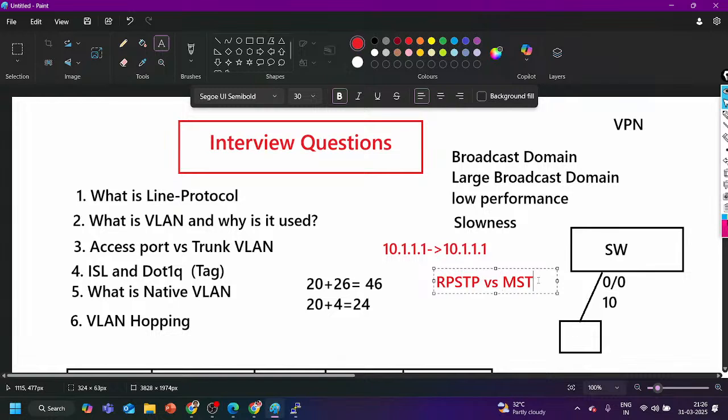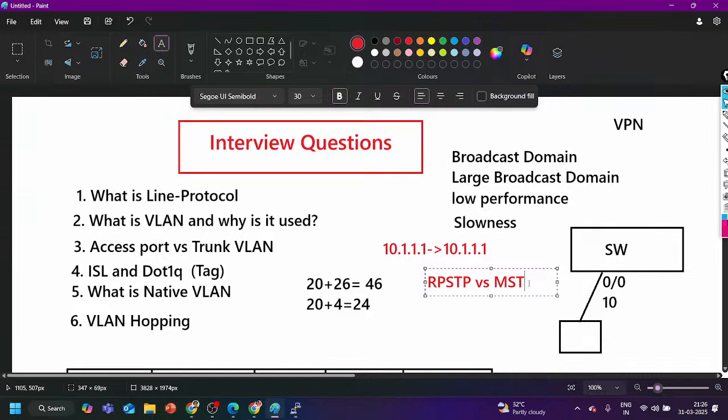The main difference is in terms of CPU. If I have 100 VLANs, RPVST generates 100 BPDUs, but MST generates a single BPDU for all the instances, even if I have 2 or 3 instances.